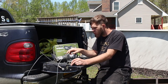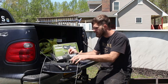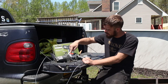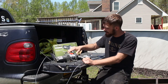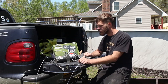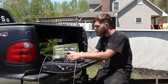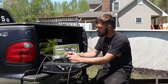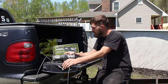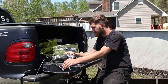It pulled the truck about halfway up my ramps before it just gave up and broke. As you can see, this kind of went bad — partially because the rope is starting to get a little tangled up, but it still should have been working. It wasn't tangled in such a way that the barrel couldn't turn, but as you can see, this winch is literally bent — the body of the winch is bent where the motor meets the main part.